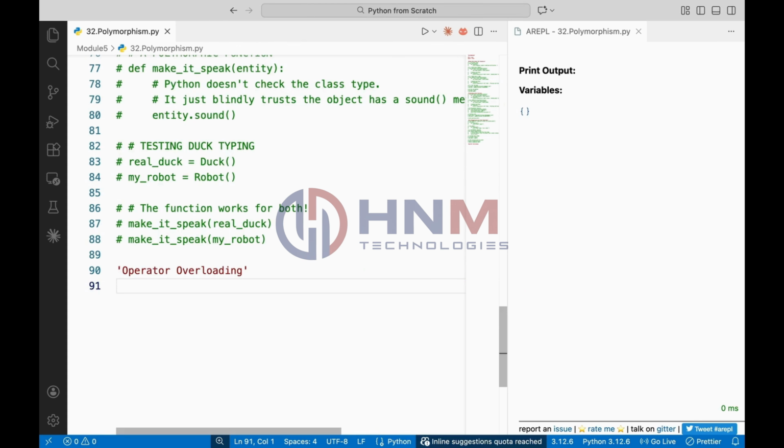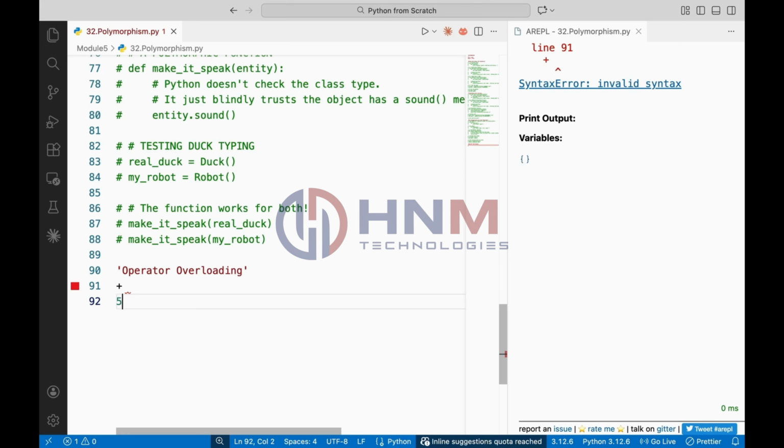To finish off, let me blow your mind. You have been using polymorphism since the first week of this course without realizing it. Think about the addition operator. If you do 5 plus 5, Python performs math and gives you 10. If you do "data" plus "base", Python merges the strings and gives you "database". The addition operator takes many forms depending on the data type.